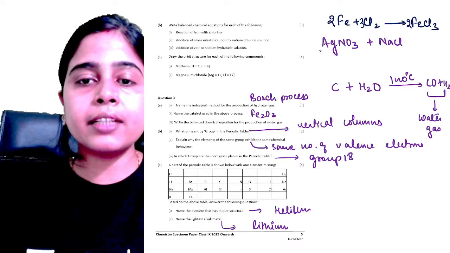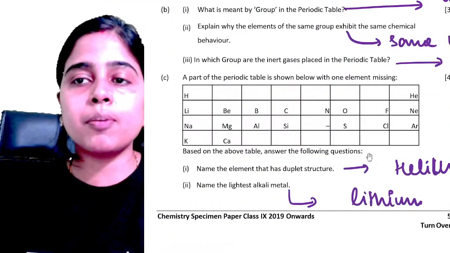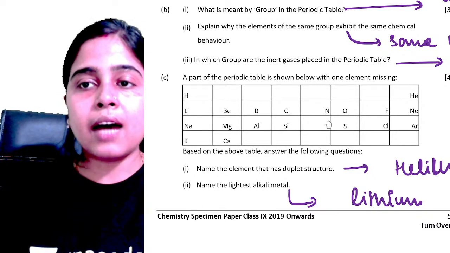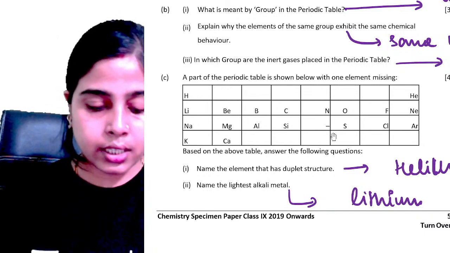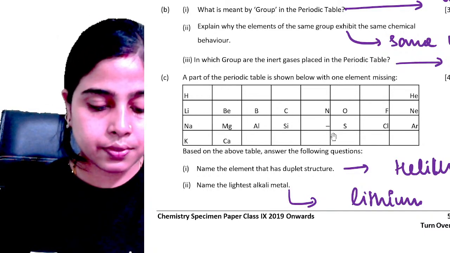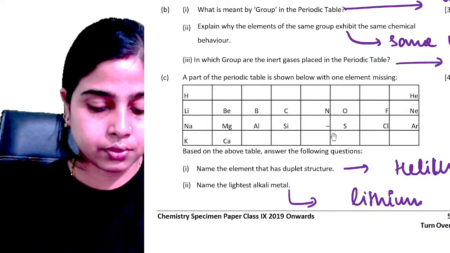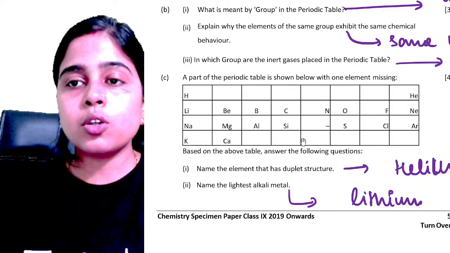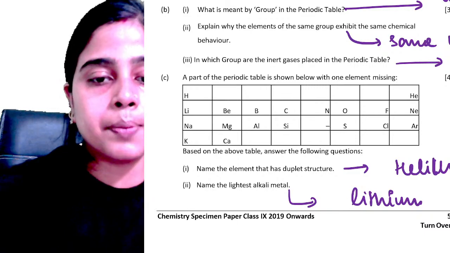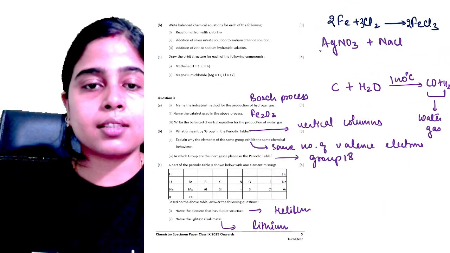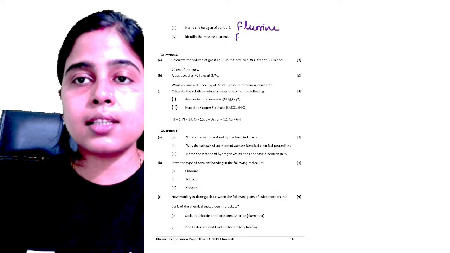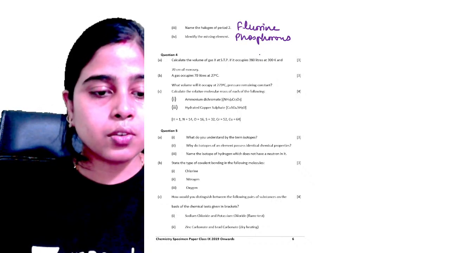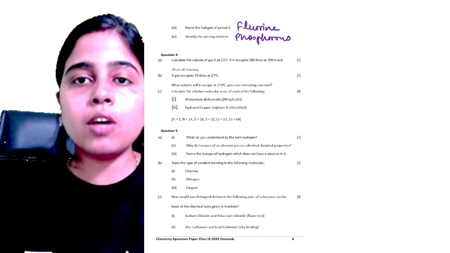All of you please identify the missing element in this particular piece of the periodic table. Which is the missing element? After nitrogen, which element is found? Try to answer it. Yes, very good, Harsh. The missing element in this periodic table is phosphorus. So the correct answer in this case is phosphorus. Very good. Fluorine is the halogen of period 2.